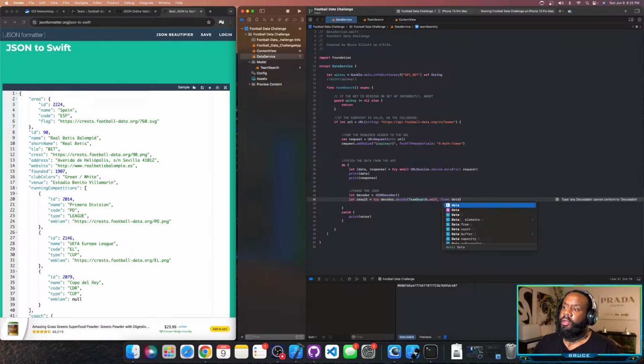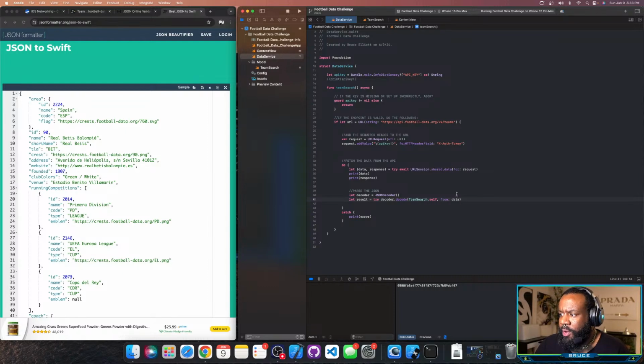So we want to decode using the type of, oh, how do you say that? We want to decode. I feel like it's better to say backwards.